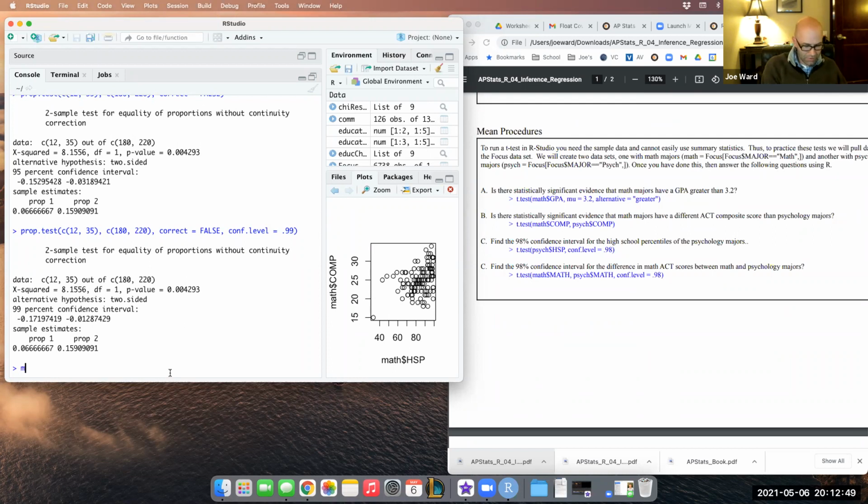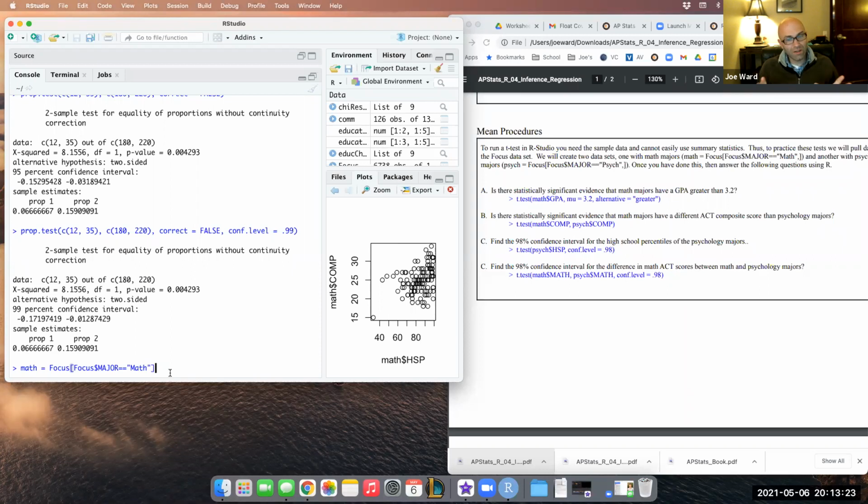And what I'm going to do is I'm going to take the focus data set, right? And then from it, I'm going to look at the major of the people, and I want to find out where that's equal to math. And we actually looked at this before, but this is how you pull just the math majors out of that data set, because the data set has 6,700 people.